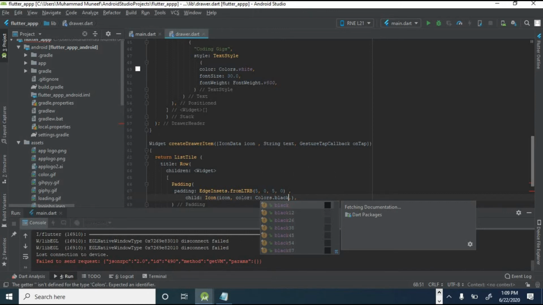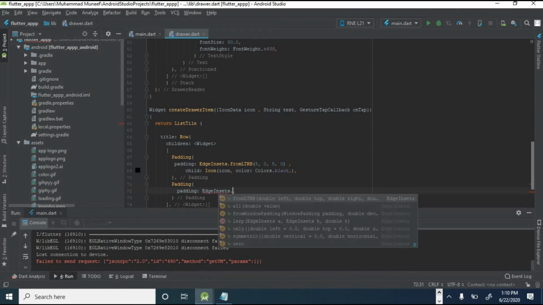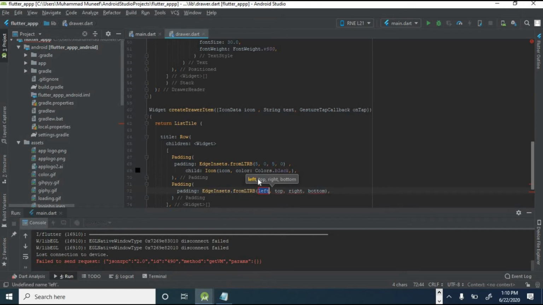Okay, so over here I will again give the padding first, and then I will specify the padding EdgeInsets dot, I think 5 and 5 would be fine for all the sides.